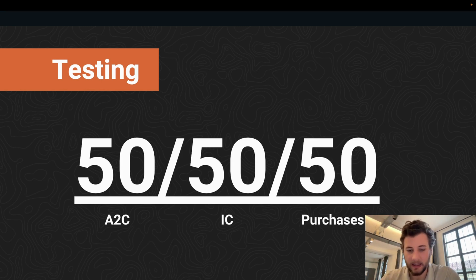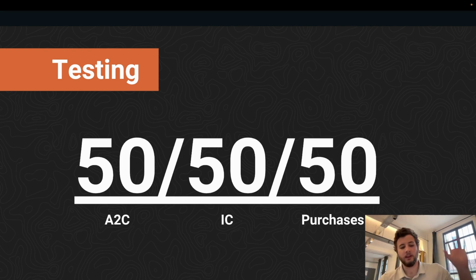And again, you don't have to do the 50 initiate checkouts. That's if you have a more expensive product and you need to slowly lead people into the buying funnel. Usually this is going to be products that are $50 or more. At $50 or more, you're going to want to get 50 add to carts on a weekly basis, then switch and make campaigns that are initiate checkout campaigns, get 50 initiate checkouts, or 50 add to payment infos, just something before purchase, and then you can make your purchase campaign.